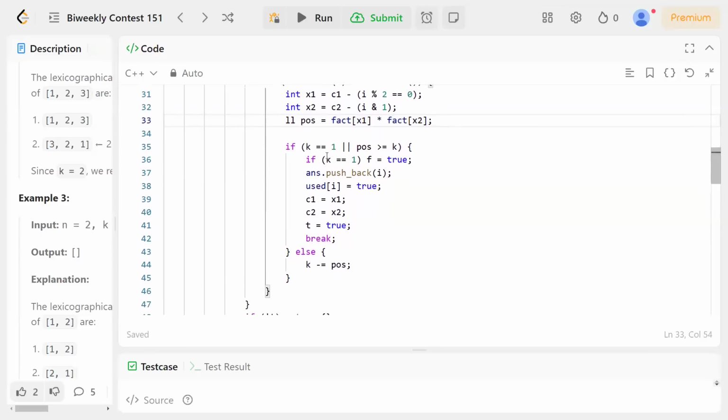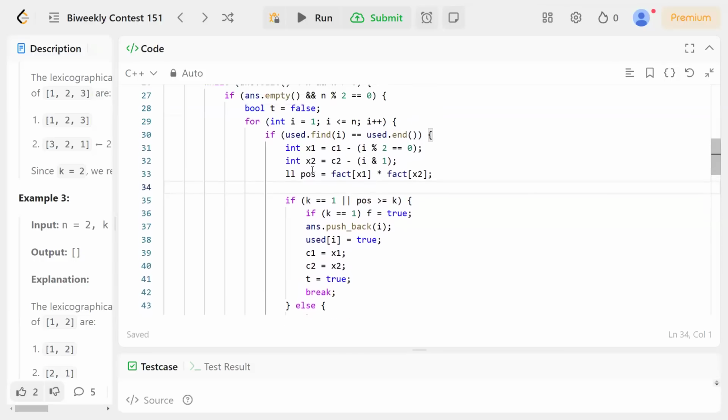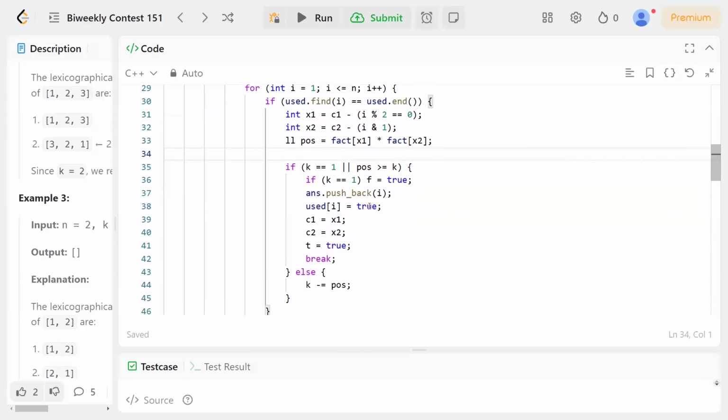Now, two cases. Either the value of k is 1, or the total number of permutations I got is greater than or equal to k. What does this mean? It means that I will place this particular number i at this particular position. Do you guys agree? I have discussed this thing. Similarly, for k equals 1, every time we were doing that only, right?